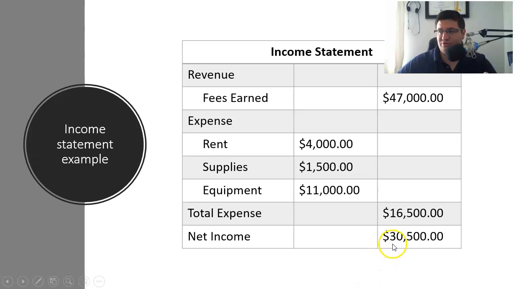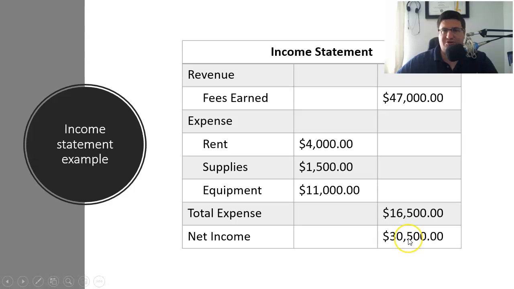So we get $30,500 in profit. And that could be used to pay employees. You could buy more equipment. You can take a draw of $30,000. Now remember, your business made $30,000 this month. Some people make $30,000 in a year, so you're doing pretty good. Now, this $30,500 could be a loss or a negative. And like I said, if you're making negative $30,000, things need to change. Because you are taking a net loss, you're working for free.